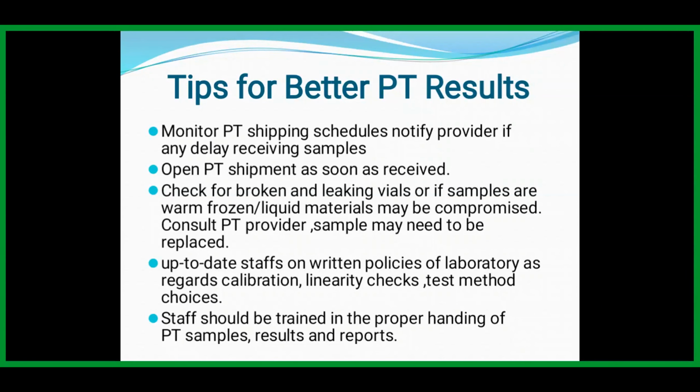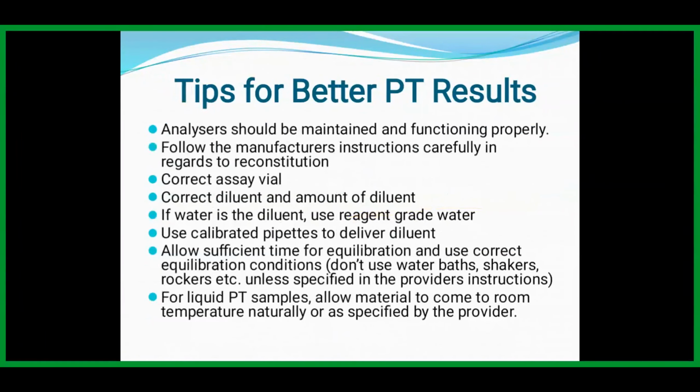Keep staff up to date on the written policies of the laboratory with regard to calibration, linearity checks, and test method choices, and staff should be trained in the proper handling of PT sample results and reports. Analyzers should be maintained and functioning properly. Follow the manufacturer's instructions carefully with regard to reconstitution. The correct assay vial should be used. The correct diluent and the amount of diluent is very important.